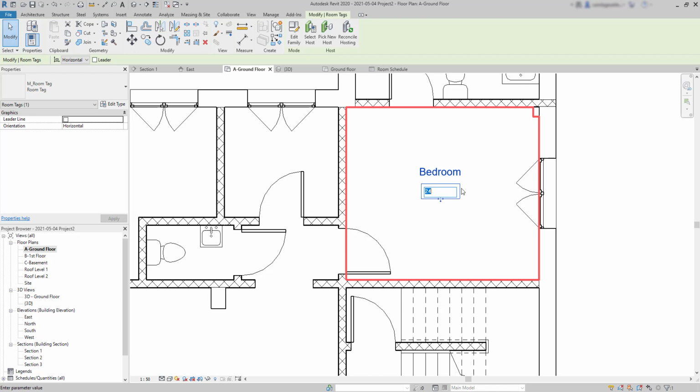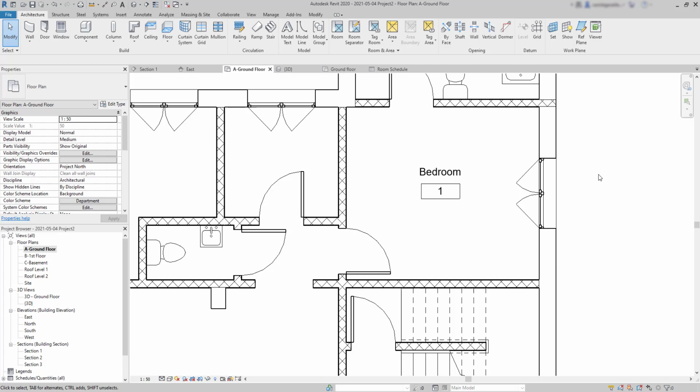And for the tag, when you add the room for the first time, it always shows 1, room number 1. In this case, it's here 24. Why? Because this is an old project that I had already added rooms there, and then I deleted them just to make this tutorial. And the program just continues counting from where I was before. Anyway, that's okay. We can change this to 1, and consequently, the next rooms will count as 2, 3, 4, etc.